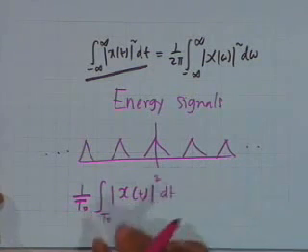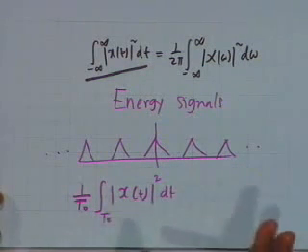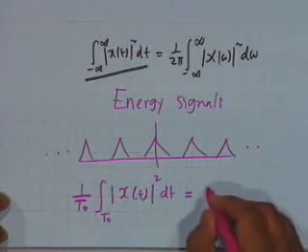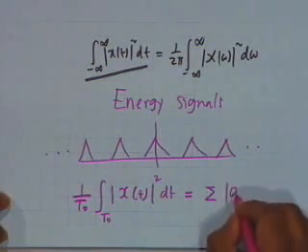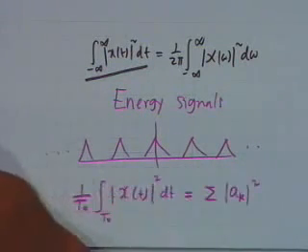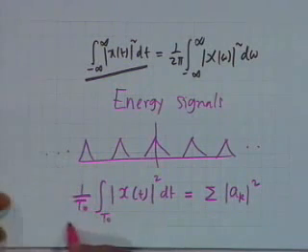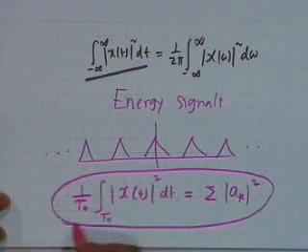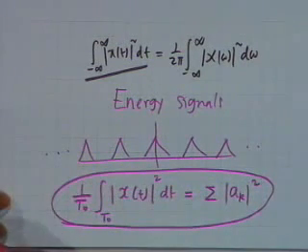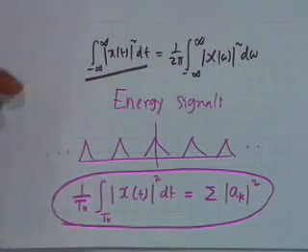If you take two periods, shall the power change? No, the power remains the same. So for any finite interval, if you take the energy and divide by the interval, it shall be the same as this. Now the corresponding relation of Parseval for power signals is that this is equal to the summation of |a_k|². This is the relation of Parseval for periodic signals, and it's very easy to prove.